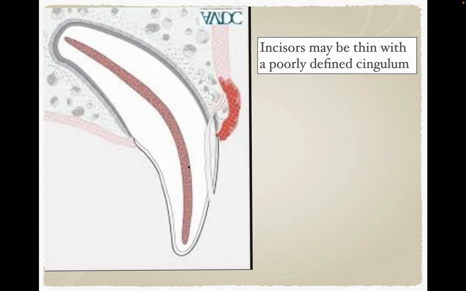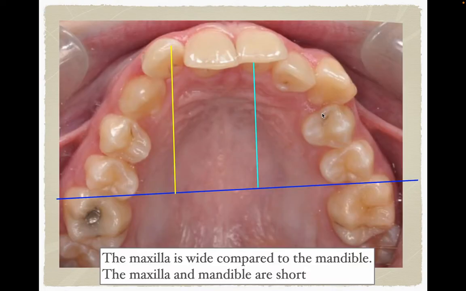Now, these incisors have a reduction in the crown root angle, and also the cingulum is not well developed, so that it cannot stop the incisors from over erupting. Now, because the lips are causing retroclination of the upper and lower incisors, the arch length becomes shorter. If you can see here, we drop a line, this one, and the line perpendicular from the incisors, and because of the retroclination, usually patients with a class 2 division 2 will have a short arch.